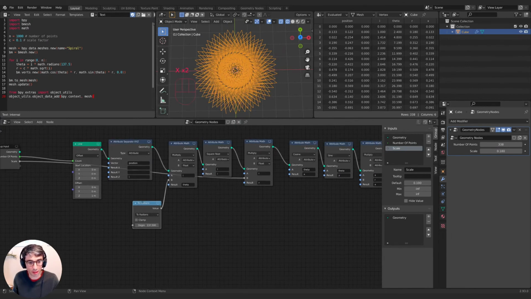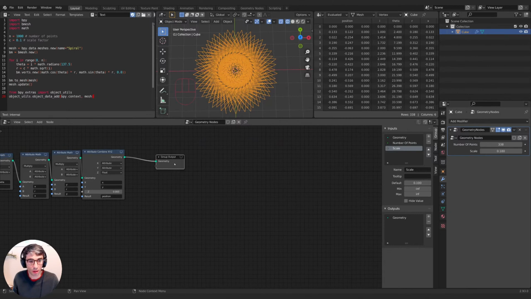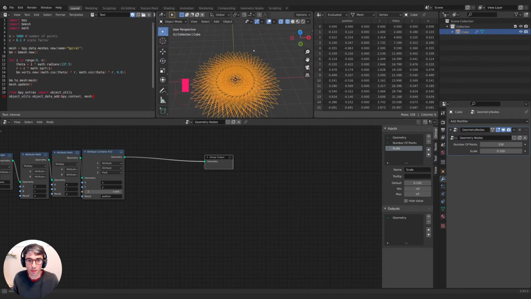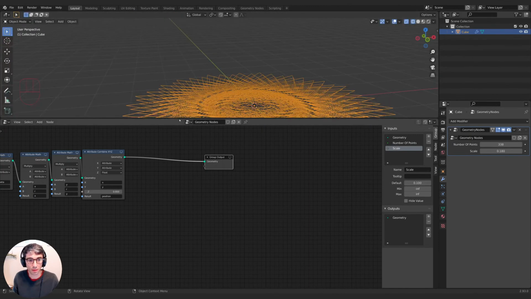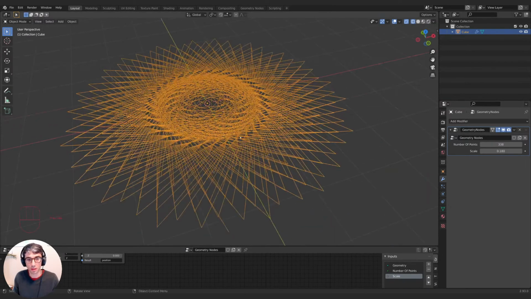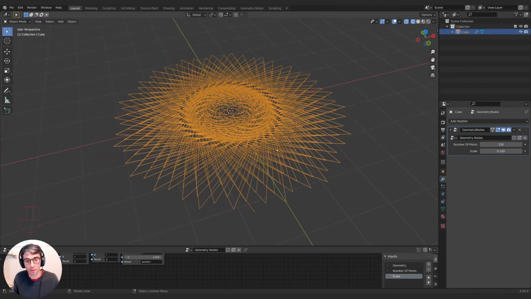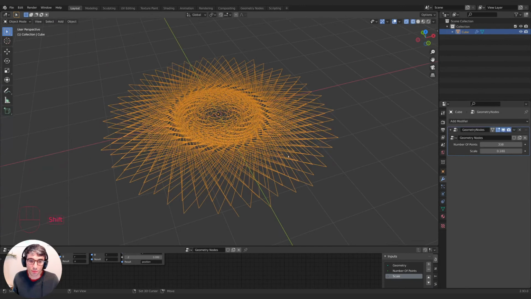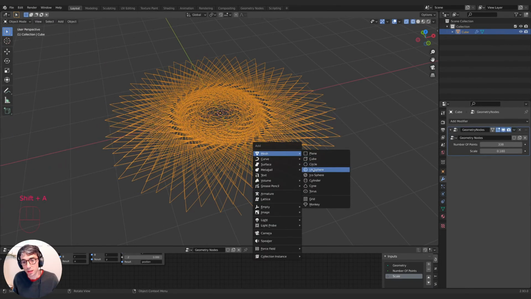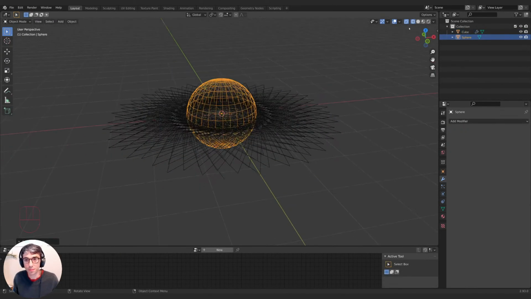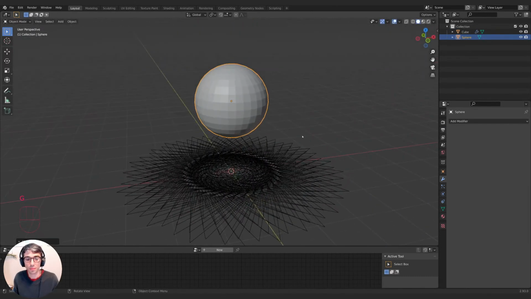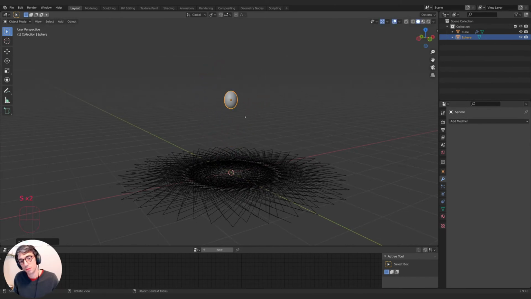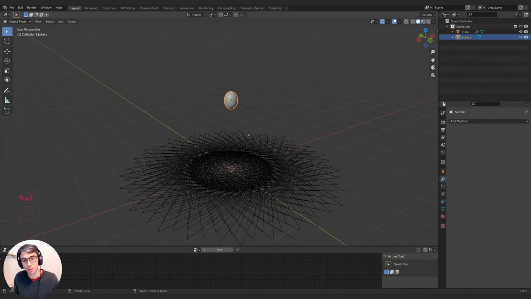So what do we do with something like this? Well, we come over here, and let's create a bit of mesh. I can get rid of this and this now. I can drag this down so you can see this a bit better. What we could do is create a UV sphere, let's say, and I'm going to shade smooth.